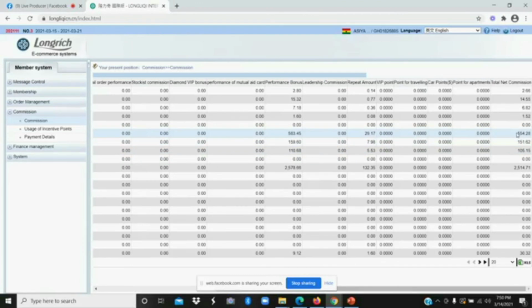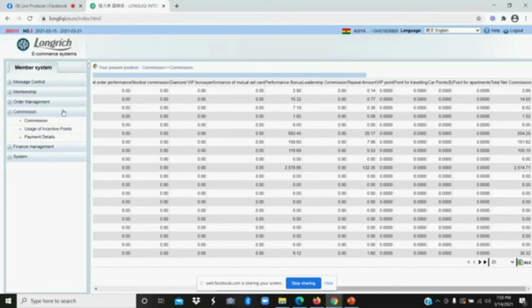About 6 weeks ago, this account was paid 554 cedis. About 7 or 8 weeks ago, this account was paid 2,514 Ghana cedis. So you see, it fluctuates. There are days the commissions will be higher and days it will be lower, depending on the activities of your team members. Take note of that.